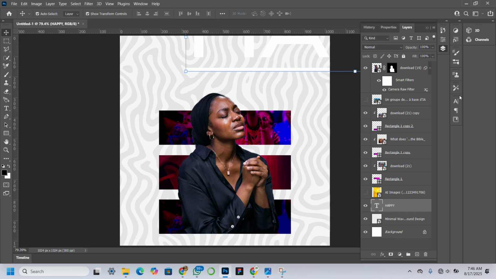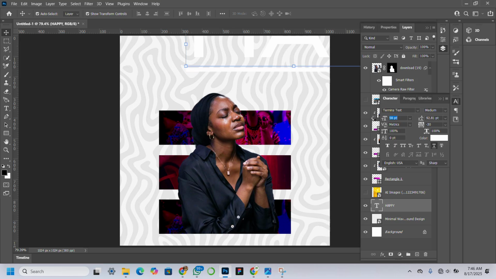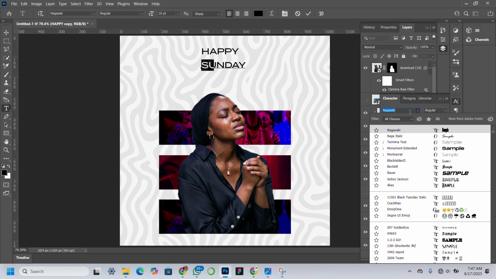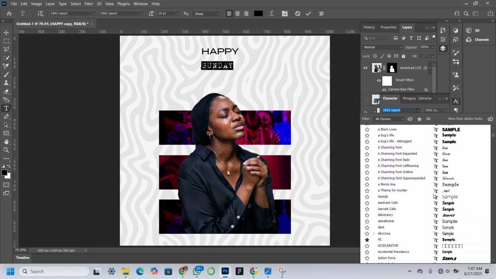I'll reduce this. I'll head back to my character, and then I'm going to reduce this like this. I'll make the color black, then I'll just bring it to the middle point here. Then I'm just going to type Sunday, use my Alt. I'll just type Sunday like this. I will click on this, and then I will head back to my text layer, and I'm going to search for a long font.